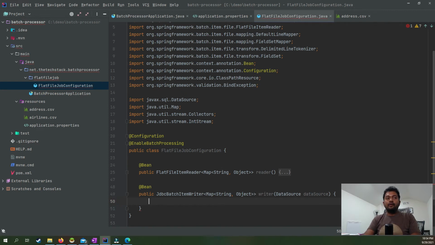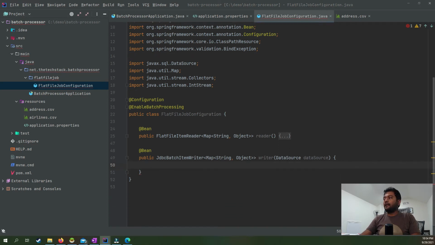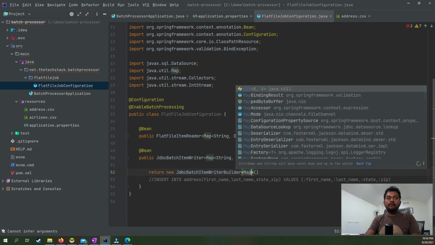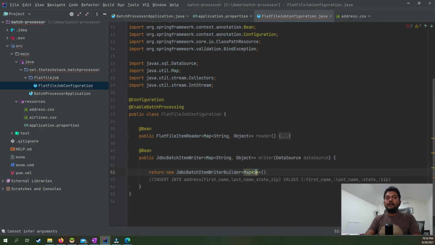So we are going to create an insert query here. Let me show you how to create this. We need to pass this insert query to this object, so what I do is, I return a new instance of JDBC batch item writer builder. This is the class which will help us to build that object.